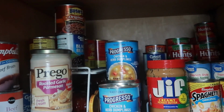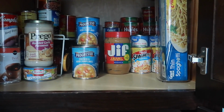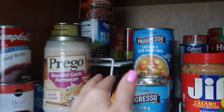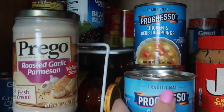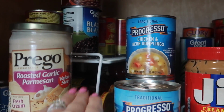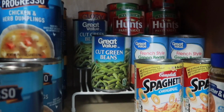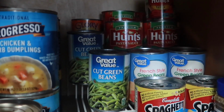Then on this shelf, since it's so big, in order to be able to see everything that I have, I like these little things. I don't really know what they're called, but you can get them at the Dollar Tree. And as you can see, I can store stuff underneath of it and on top of it, so it definitely gives me more storage. And then I also have this one back here that is like 3 steps, and you can get those at the Dollar Tree as well.